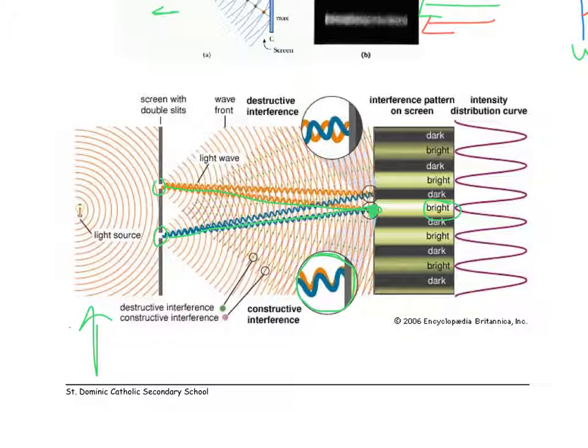That's our bright band. But if they are out of phase with each other, right, so one has to travel a little bit further than the other to get there. Remember the path length difference that we spoke about yesterday, right? So this line right here has to go a little bit further. So they're not hitting at equal distances, and that will mean that they reach the screen out of phase. In other words, they will interfere destructively, and so we will see that as a dark fringe, and so on and so forth.